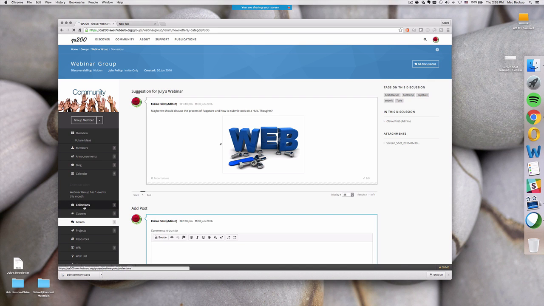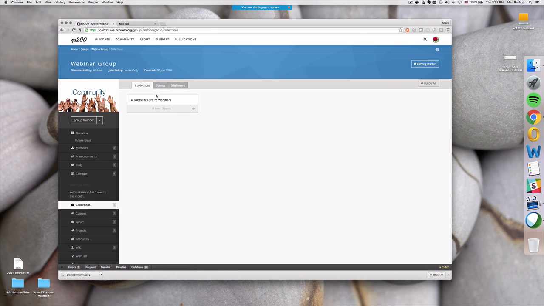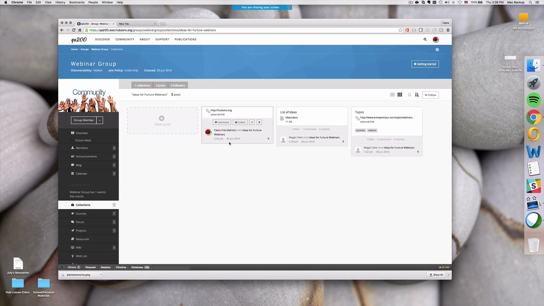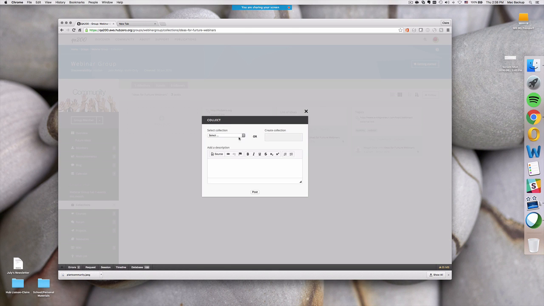But I would suggest collections be a main way of sharing any files or content like links and actual files, because in this way I can collect this and post it on my favorites collection inside of my personal dashboard and maybe save this for later, food for thought.